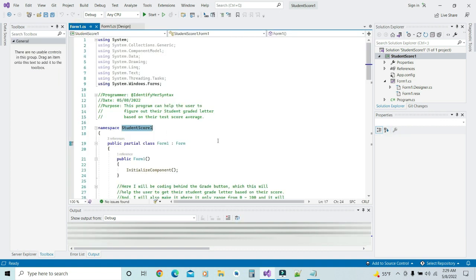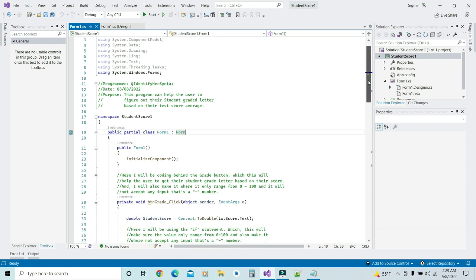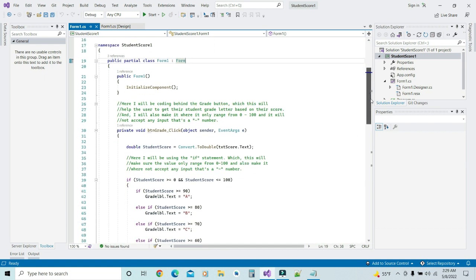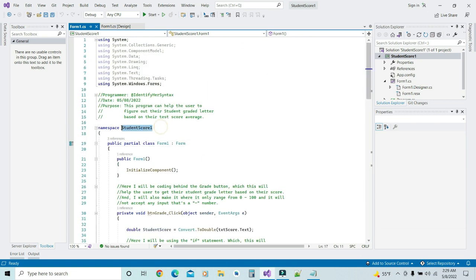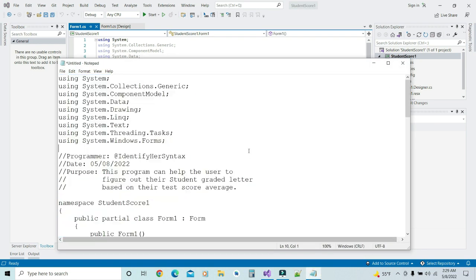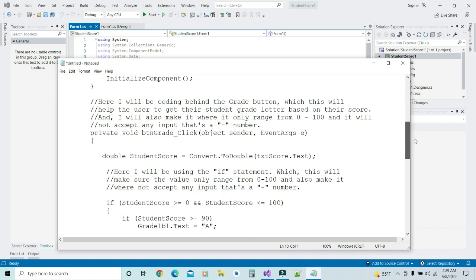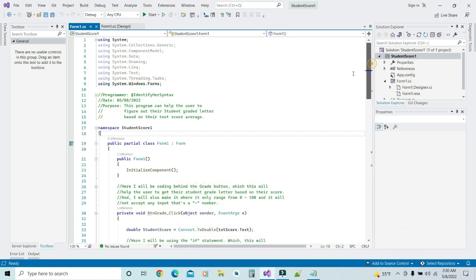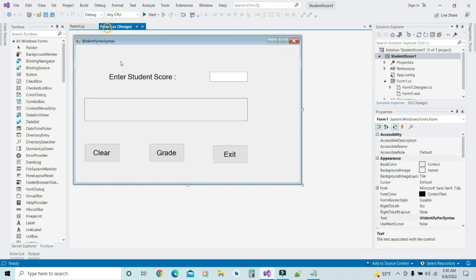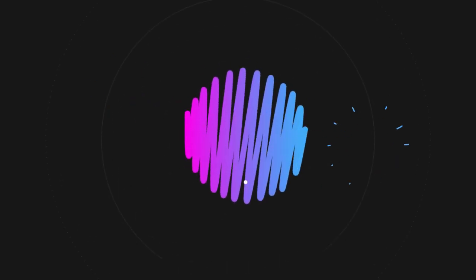Also, I had to go back and redo this whole program over again, which I was lucky enough just to hit Control A to highlight all of this off the other form, and I put it inside a notepad. And I also had to go back and rename it to Student Score 1. But I don't know why my thing was acting up with the first one I had made for you all, and so I had to end up going back and remaking this. The only thing I had to remake was the program design. But all the other stuff was easy, and I just copy and pasted the other stuff right there, and it works. And that's it.